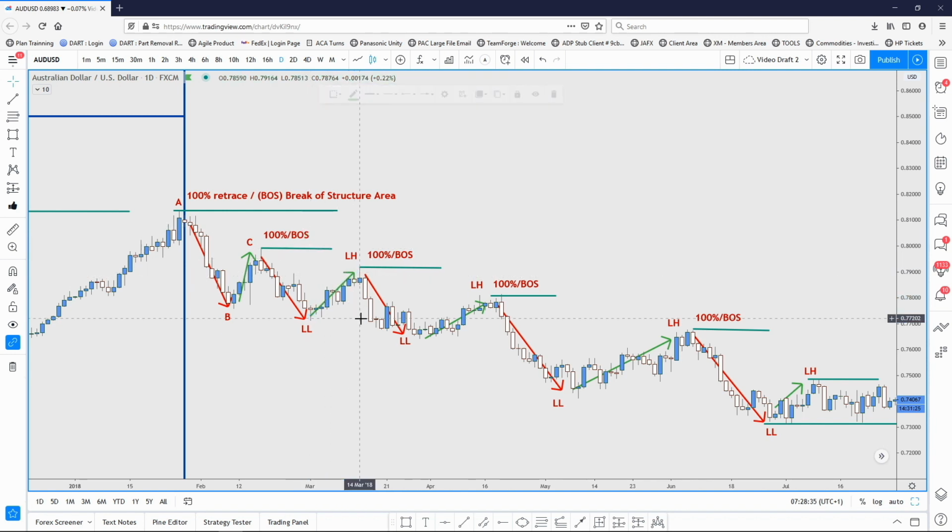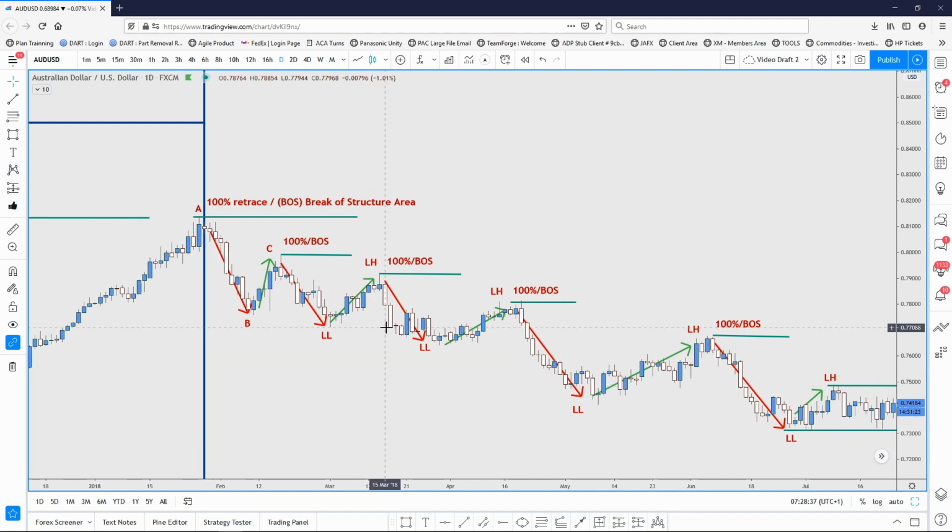You can see now that we're looking at the candles. Just draw a vertical line here for your practice. You can put a note here, 100% or BOS, just for your information. You can label it as a lower high. Like I said, we're going to be labeling a downtrend: lower low, lower high, lower low, lower high, lower low.